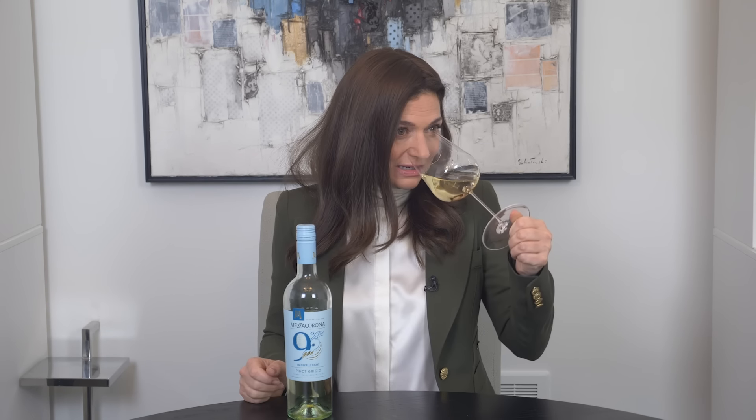Give it a swirl and let's have a nose. That's lovely — that smells perfect, exactly what you want in a Pinot Grigio. You're getting a little bit of sea spray. This does come from the Dolomite region, which has that stoniness in the terroir reflected in the glass. But you're also getting lemon zest and lime zest, and a little bit of apricot — white apricot. So nice and refreshing. It smells like something you want to enjoy all the time. It works as a cocktail but also really well with food. My favorite pairing with this is pan-roasted fish and steamed vegetables.